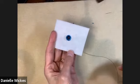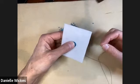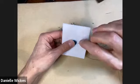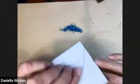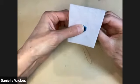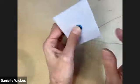So now we're going to do what's called a tack stitch, and I'll show you guys a trick for how to get the needle to come up in the right spot. Basically, every 2 or 3 beads, I want to come up in between and then go over the thread that's running through them and come back down. I use my finger on the back side of the felt to feel where my needle's going. Based on that, I was able to come up in the spot that is 2 beads away from the one that I went down from. And I bring that up.